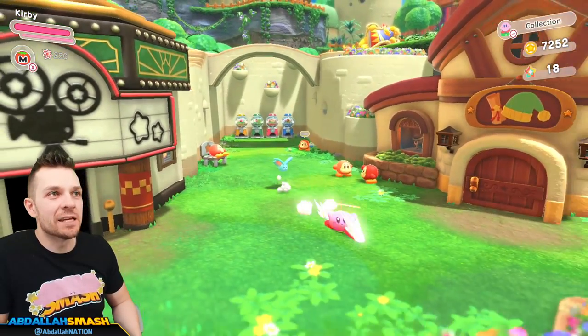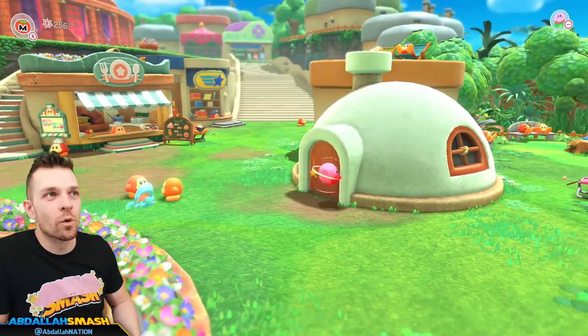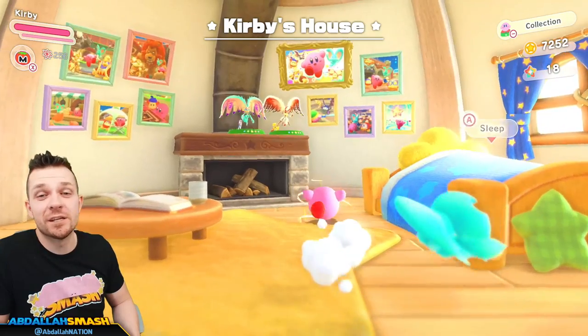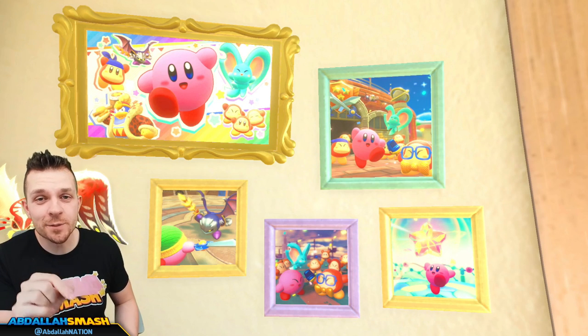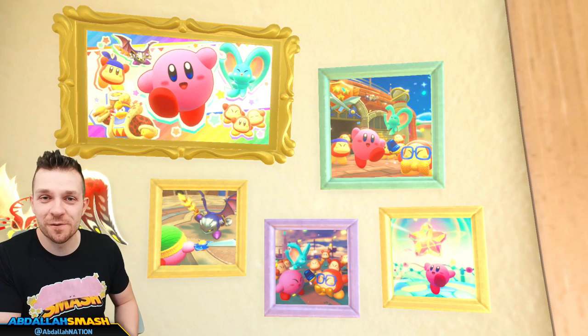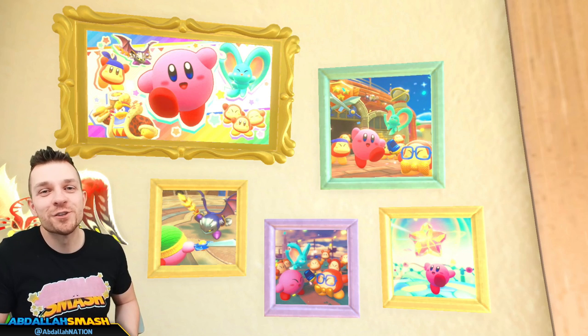And last but not least, of course, like I said earlier in the opener of the video, if you guys want to get a 100% rating on your file, you are going to need to do all of that, because the final picture frame right over here in gold is locked behind the 100% file, and collecting every single one of the 256 trophies is going to be a requirement for that. So anyway, super, super simple.